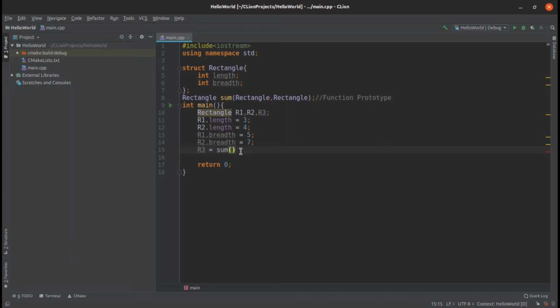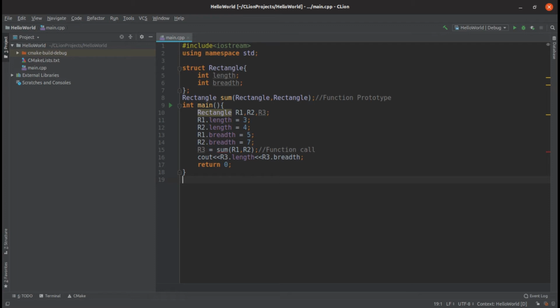So I'm doing a function call here. In the sum function, I will have to just write r1 comma r2. So this is the function call. Next, I'll just display the value of r3 dot length and r3 dot breadth. This is what I will do here.